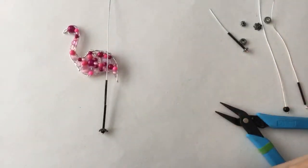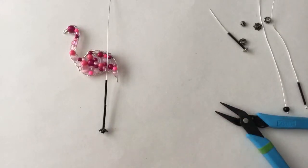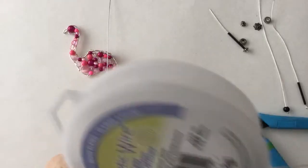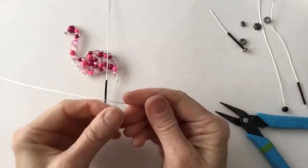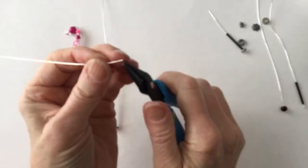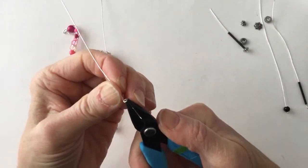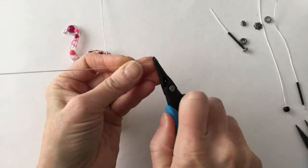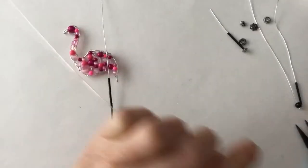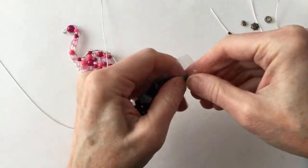Let's get another one. I didn't realize how long it would be until it went onto the flamingo. So let me get another piece of wire, and we might do it with two separate wires. We're gonna see. Bent, yeah, okay. So let's do the bent one, and I will set this one up. We're gonna just turn this one around and bend this one up just so the loop's a little more discreet. I don't know if it really matters. And then we need another little black bead, so I'll get another one of the black beads.